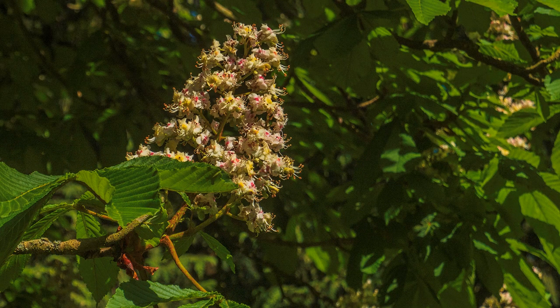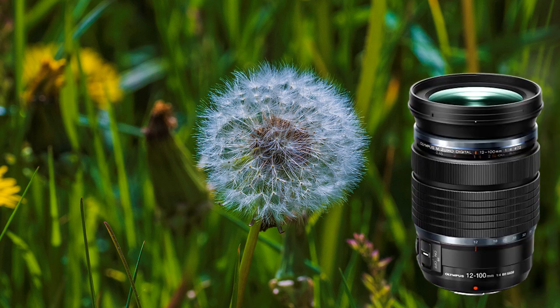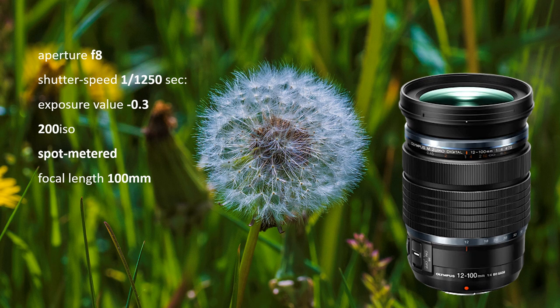I use the 12-50 lens most of the time, as it has a macro button, useful for when you are not using a dedicated macro lens. However, for the dandelion seed head, I resorted to my favorite 12-100 Pro lens, which does not have macro. Normally, I would use this lens for landscapes and architecture.